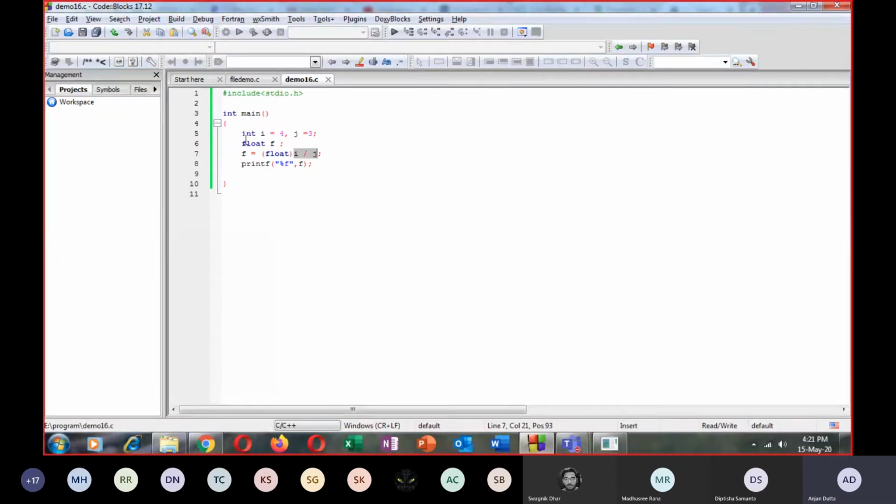Let me check this thing. If I have a long int i, and now I have an int x, can I write x is equal to i?